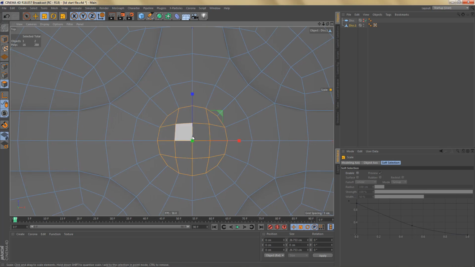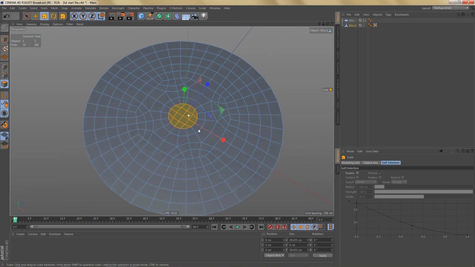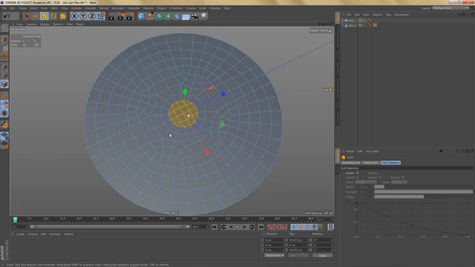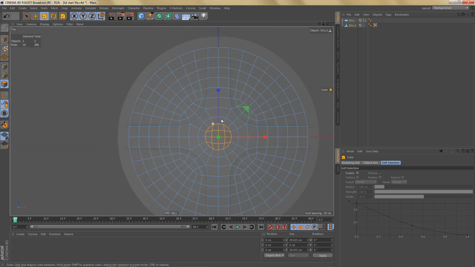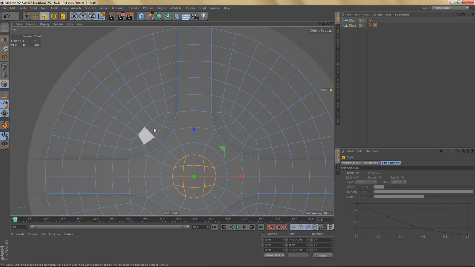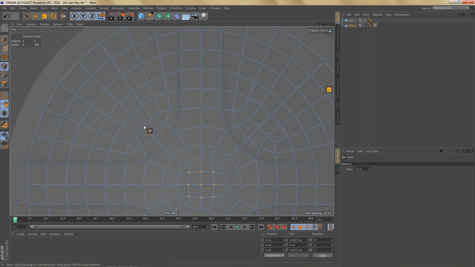And I think I'm going to scale all of these polygons a little bit further, something like this. Okay, and I think that should work fine. What we could do is, and I'll just eyeball this, I'm just going to slide some of these points here over a little bit further.